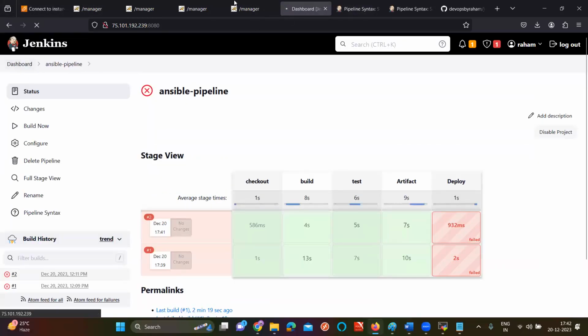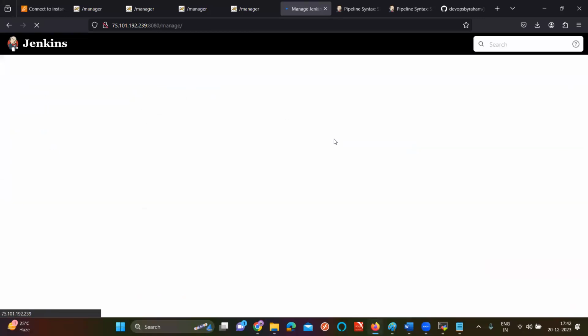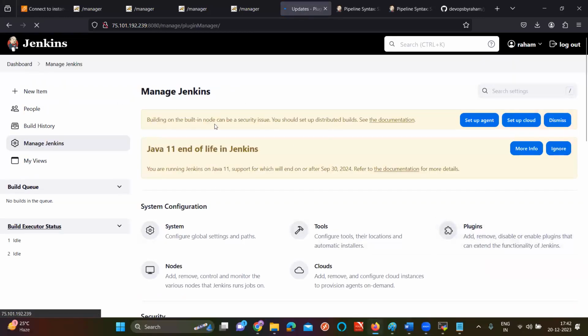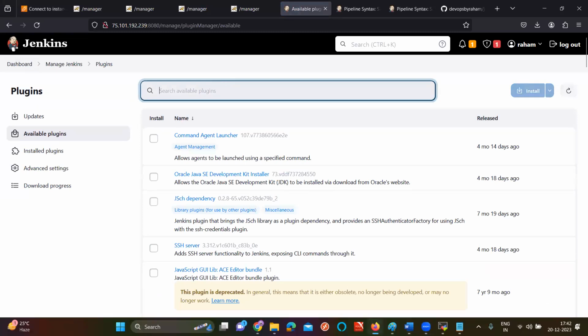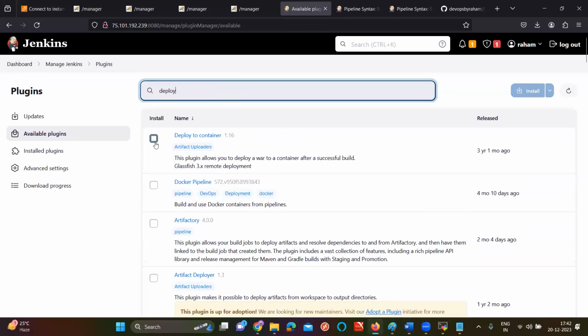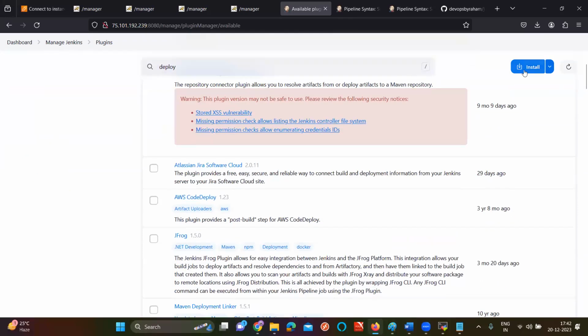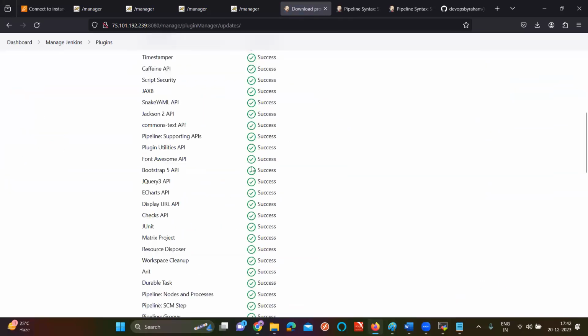dashboard. Go to manage Jenkins. In manage Jenkins, pipeline, available plugins. So go for deploy to container. Click on install. Downloading or not, sir?